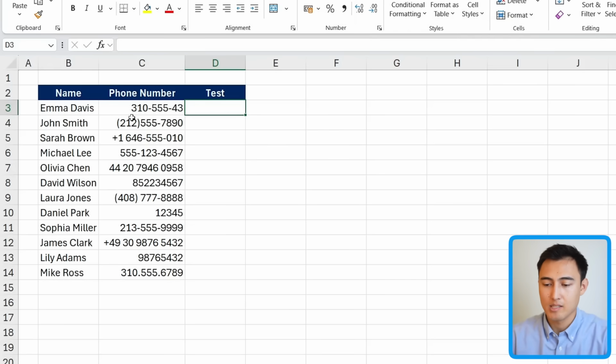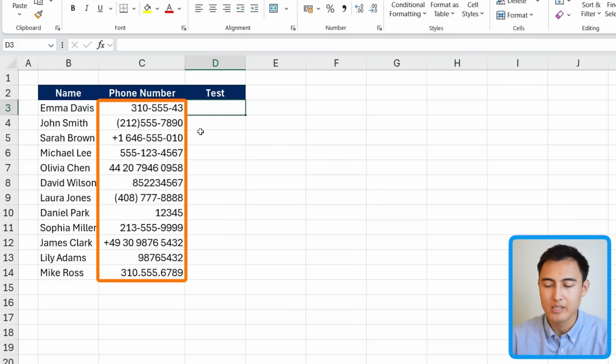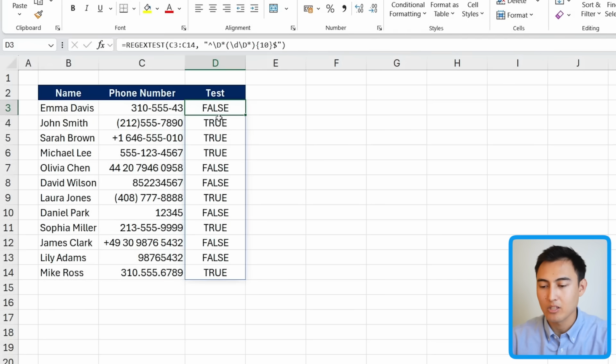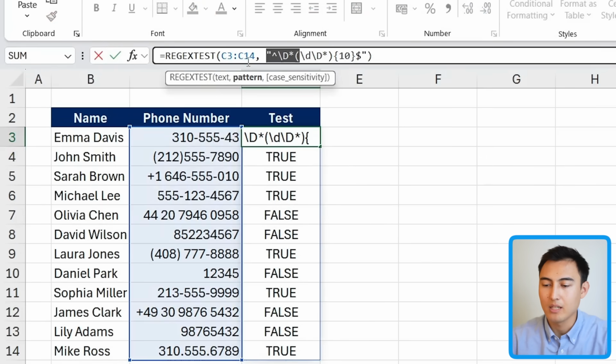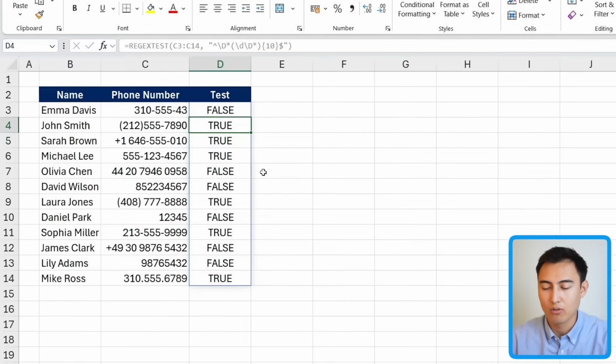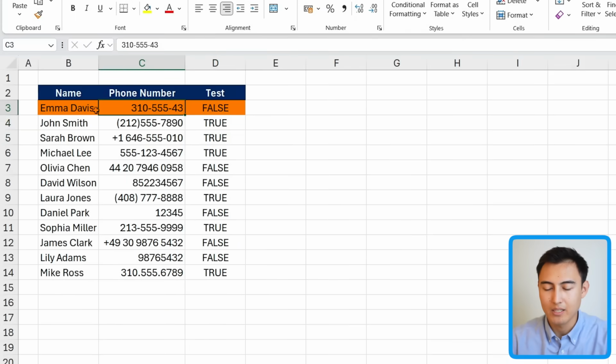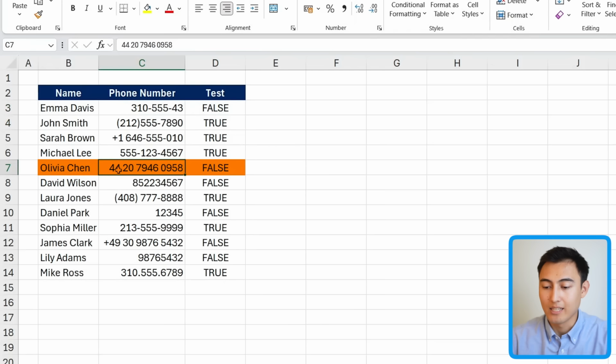And because regex is so customizable, I can create much more complex tests. For instance, right here, I want to make sure that the phone numbers are 10 digits in length. So I can just paste something like this. Here's what I have created. So the regex test is just like before, but in here, what I've done is added a few different digit criteria. And overall, this just means that I need to have 10 digits in there. If not, it's going to be false. This one right here has 8 digits, so it's false. And if it's above the 10 digit mark, like let's say this one over here, it's also showing as false.